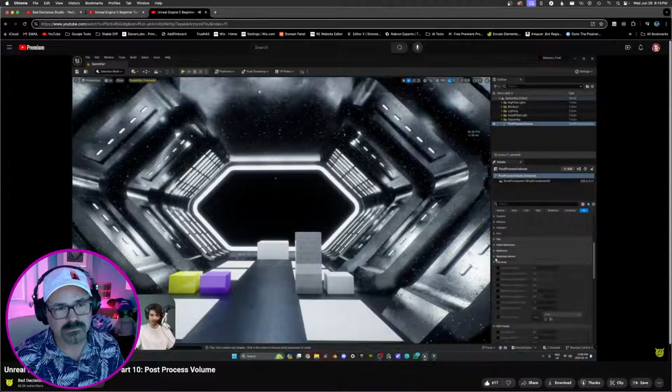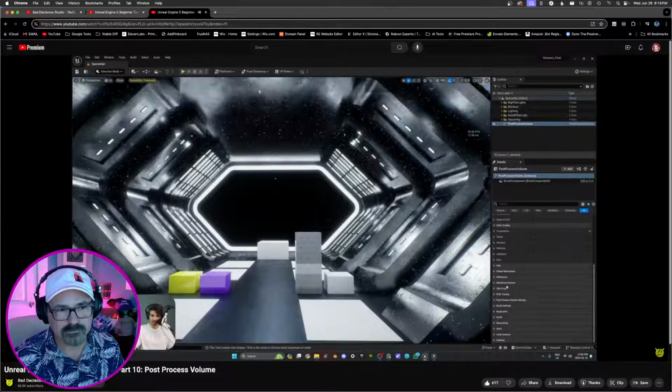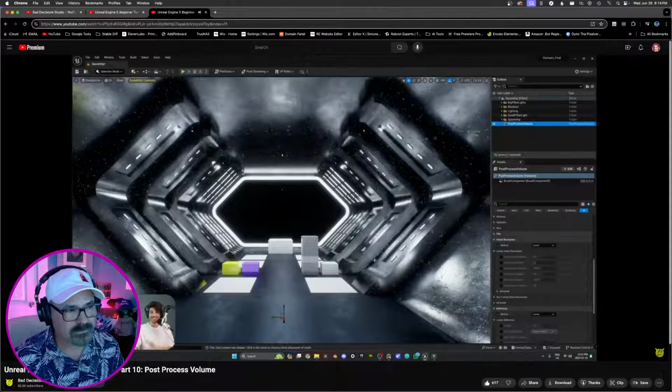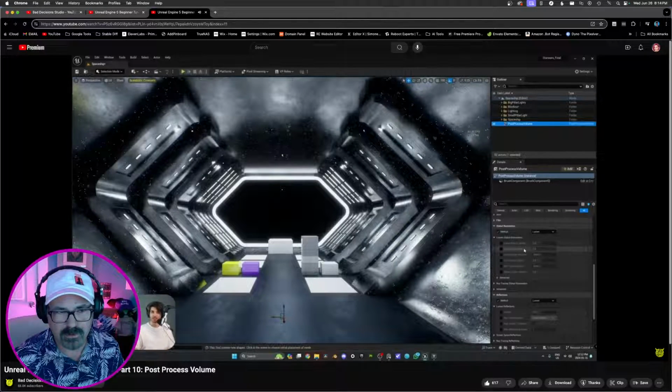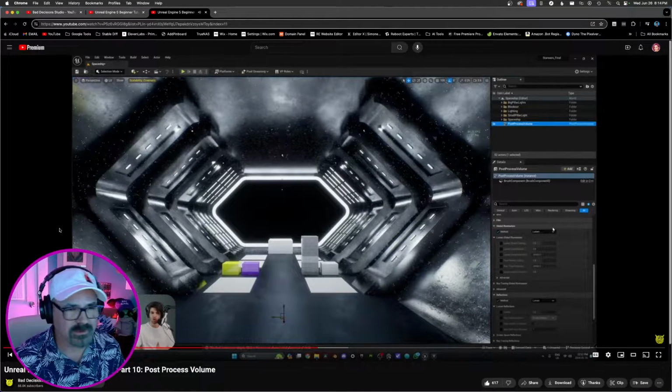First of all, I'm going to close all these drop-downs because they're really annoying, because by default, they should be like this. Now, the next thing we're going to cover is the rendering settings that we can access within the post-process volume. These are not all of your rendering settings, but some shortcuts that will help you quickly change some of those qualities in your renders. Now, by default, Unreal Engine 5 is using... I may change a couple of these just to see how they look, or if my computer can even handle them.